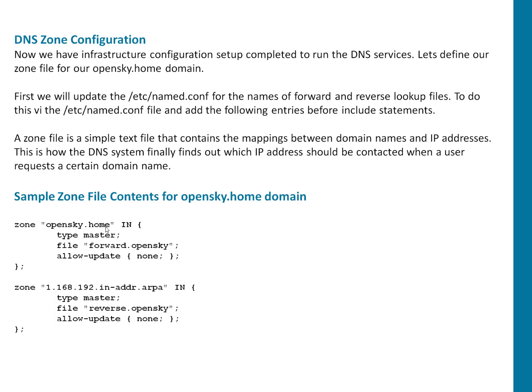After that you can see the type is set to master. So basically I'm saying this is master, not slave, because in DNS configuration you can have a master and a slave. I'm using master only here. After that I'm specifying which particular file to be used for forward lookup — here I'm using forward.opensky. This file will be contained in the /var/named directory, which is the default path. After that I'm specifying allow-update is none, which means we are telling named not to allow any other host to update.